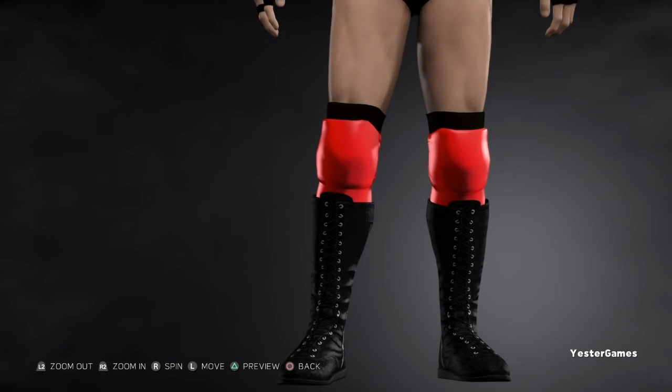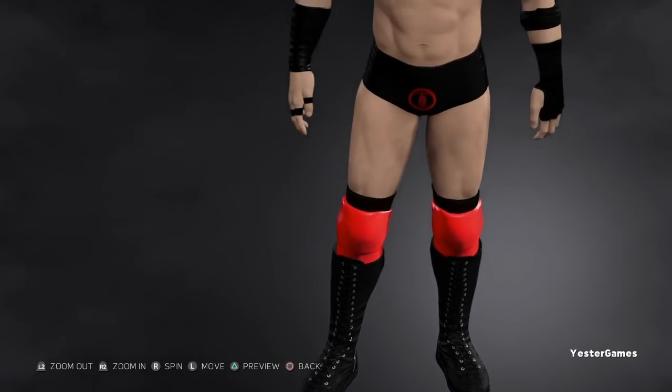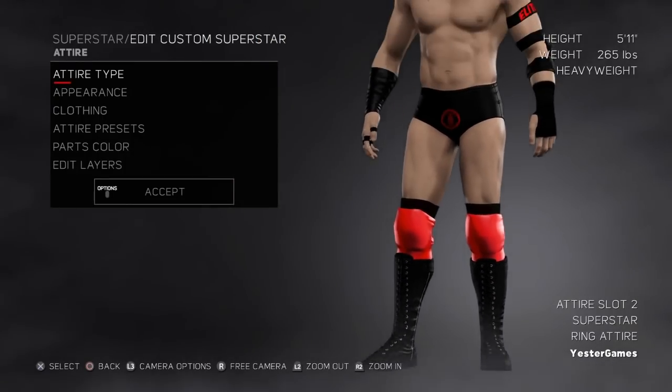So he also switches the white, brown, and blue from when he was with Austin Ali to some red and some black. A little bit of white, but primarily red and black, with these nice little knee pads on it.